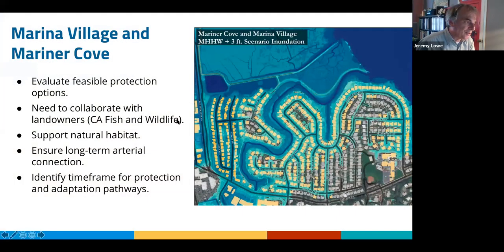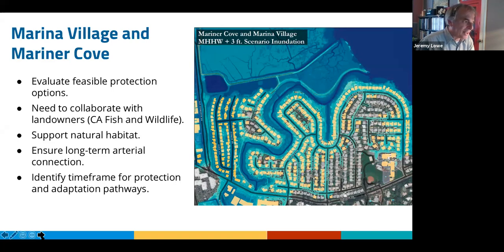We've already seen the potential flooding in these areas, and now we'd like to explore with you some ideas for different alignments of levees and tide gates for providing protection in these areas. What makes these communities attractive is their proximity to the bay and to the marsh habitat. But this very proximity also makes it difficult to find space for these structures.